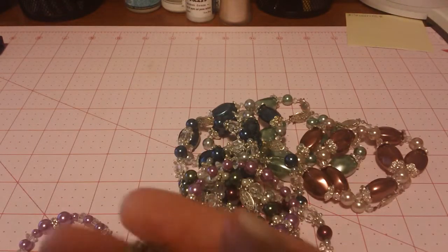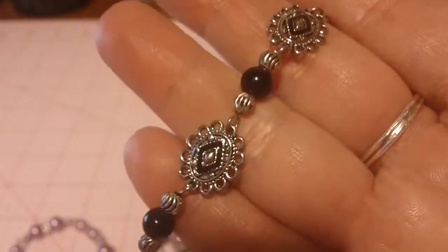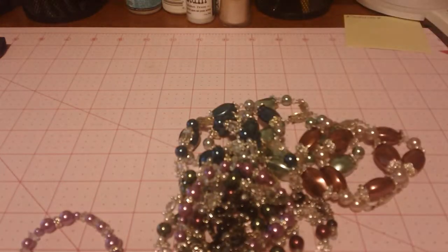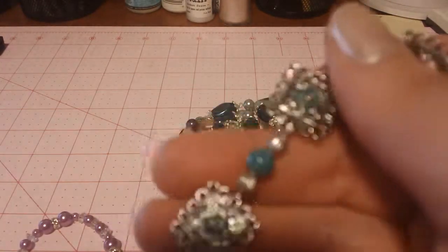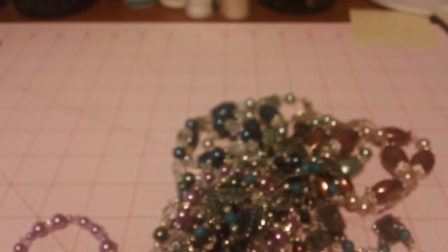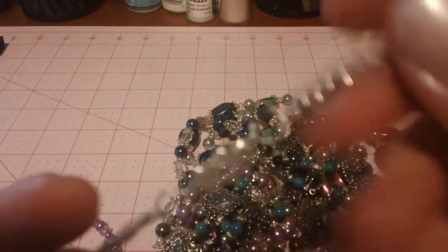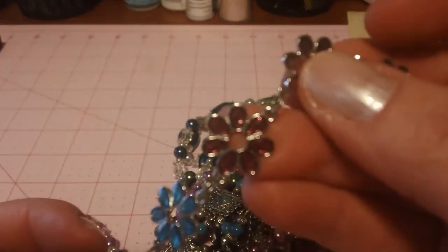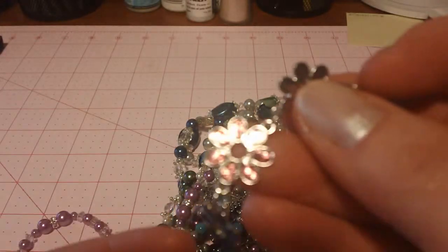Then she sent me three of these chains — kind of pendant chains with charms and filler beads. Three sets of those with black. And then three sets of kind of a square turquoise colored ones — super cute, three sets of those. And then several of these really cute little flowers that are kind of enameled, almost gem-like in the center. Really cute colors. Those will be good for some springtime charm-making.